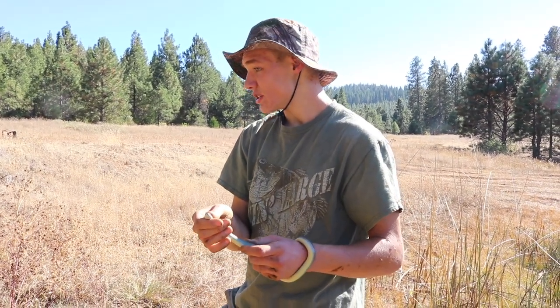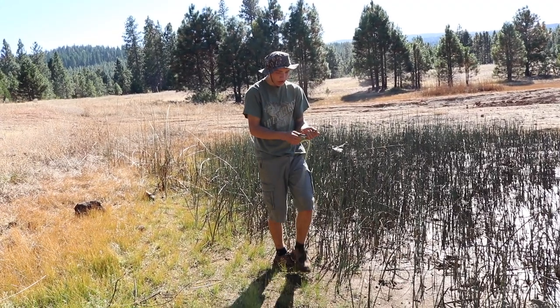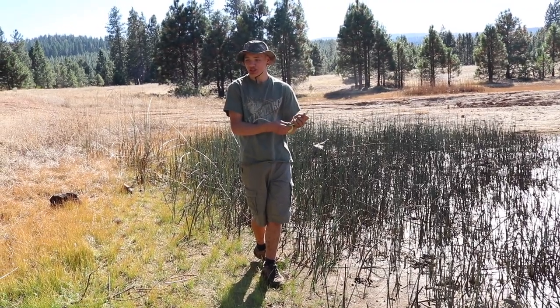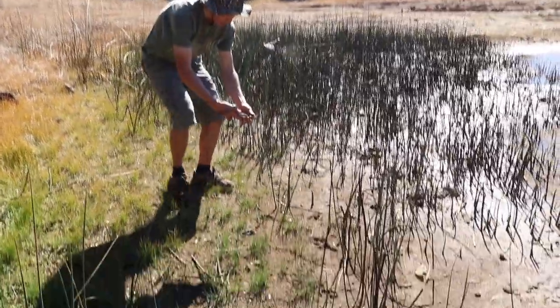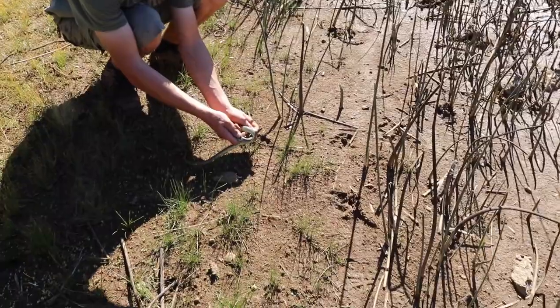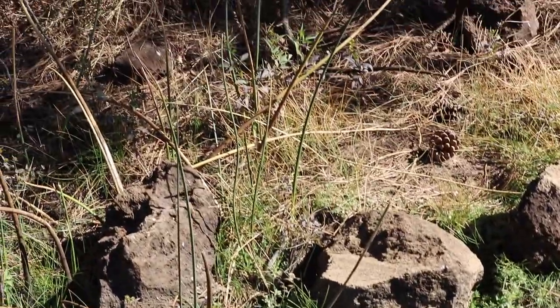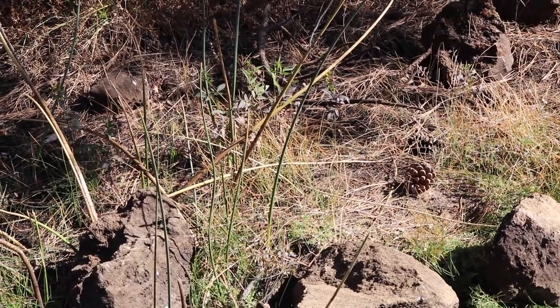To show you guys just how fast they are, I'm going to put this snake on the ground. The snake can probably smell the holes with its tongue. I'm gonna set him down — he's gonna take off like a rocket. One, two, three — look at that! That is one fast snake. Notice how its color blends perfectly into its surroundings.